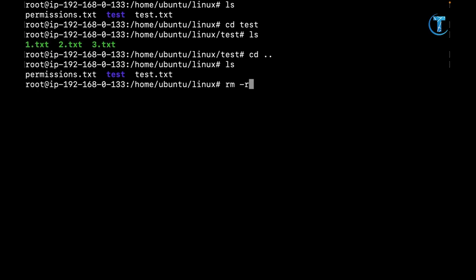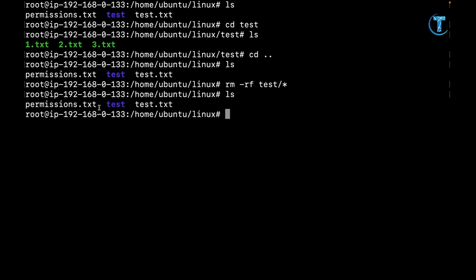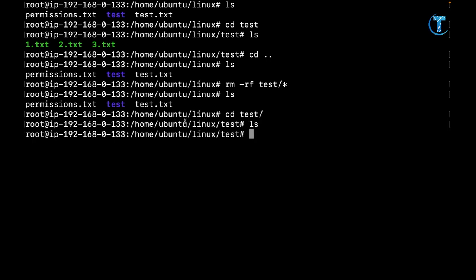So how can I do that? So for that, rm -rf test/*, okay. If I press enter, you see my directory is there, right? But if I go inside this test directory and do ls, all the content of this directory has been deleted, right?